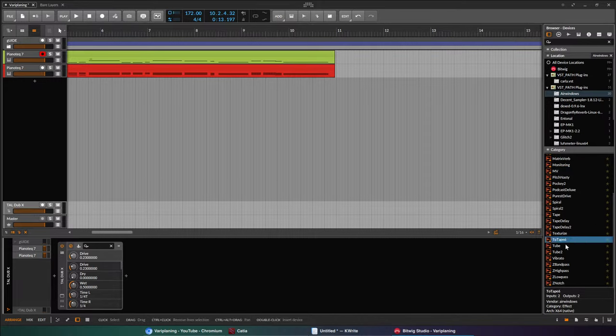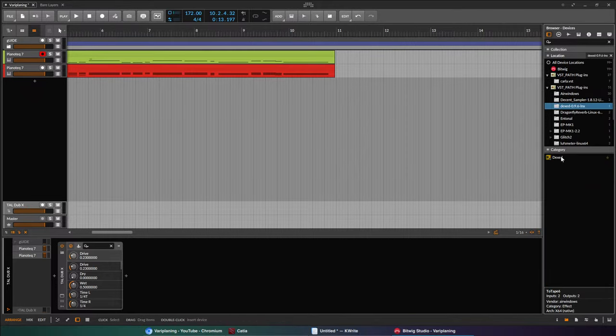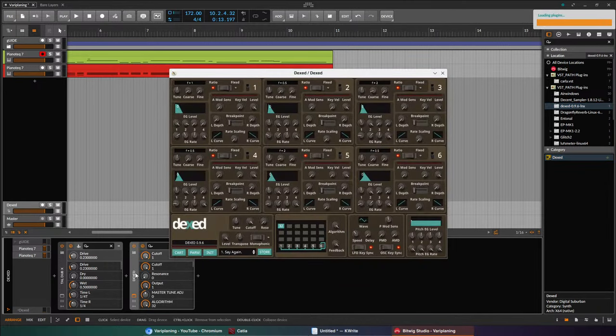Some other cool things. For tape, I use the tape stuff sometimes if I want to get more low end into something, more low sounds. I put the tape thing on there and crank up one of the settings, and it makes it bassy. DexEd. I've just done a track in DexEd and it's like an FM7.